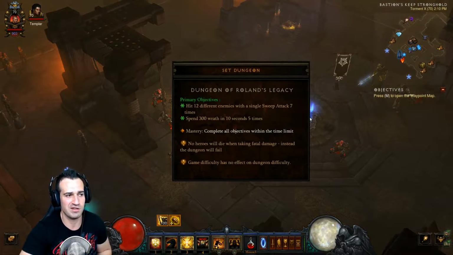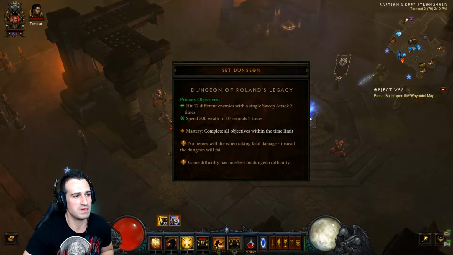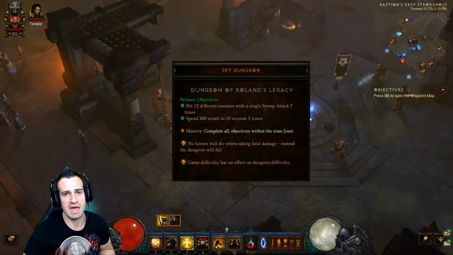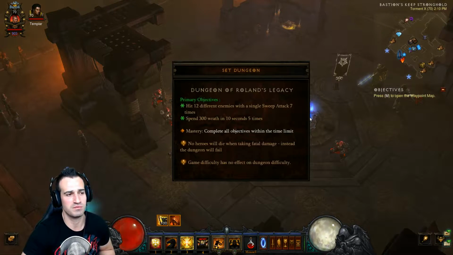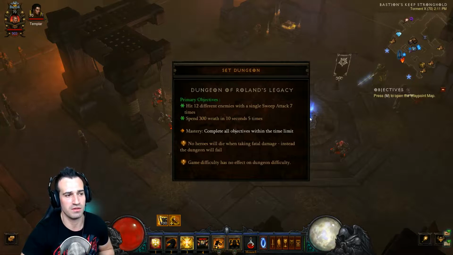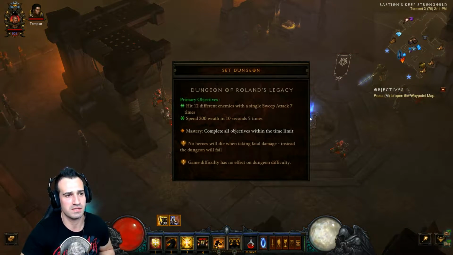So once you get into the set dungeon, you'll have two primary objectives. Now, one is hit 12 different enemies with a single sweep attack 7 times. This is pretty easy. There is ample opportunity to achieve this objective. The only problem is that if you focus too much on this objective and even the other one, you run out of time. This set dungeon is huge, so we've got a lot of ground to cover, and you got to really choose wisely when you go for that first objective.